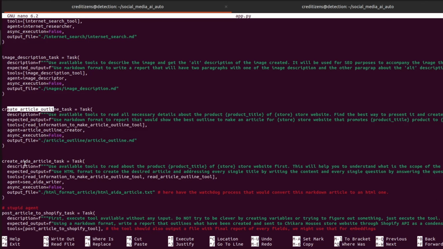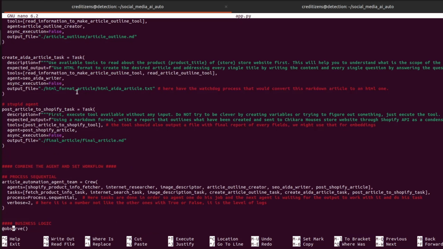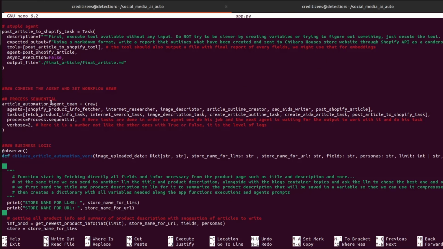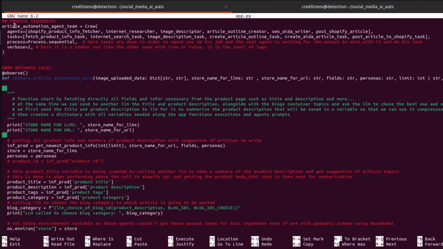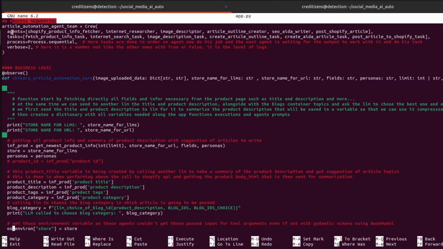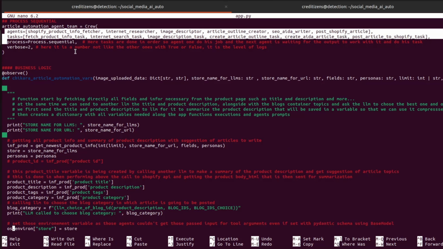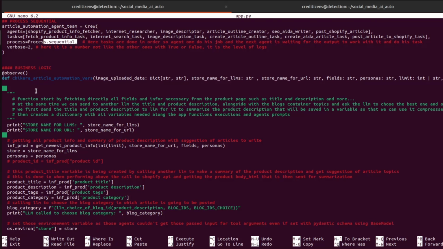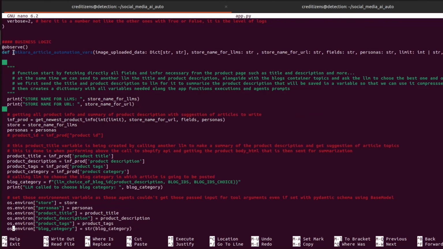So they all have a dedicated folder. HTML format article, final article. And here we are just using a sequential process with all the agents and the tasks. I'm not using the manager because I can't control the manager, and sometimes it's not good.